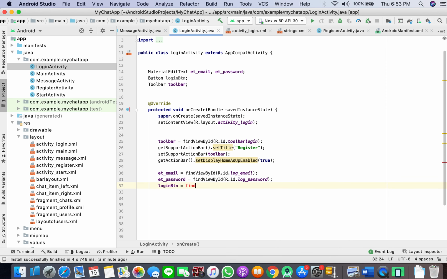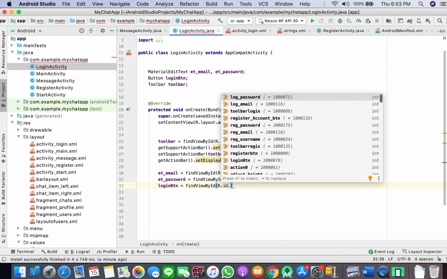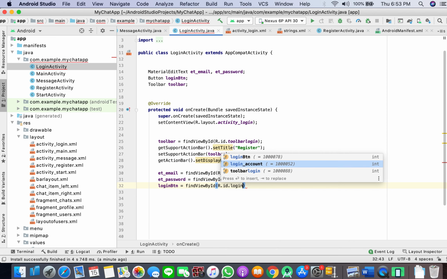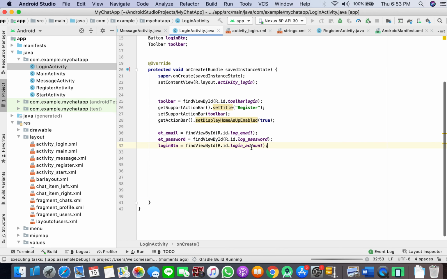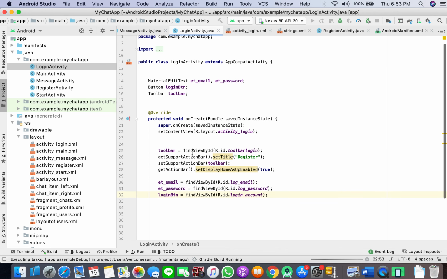Find view by ID, login account. Okay, well, let's get right to our issue. What is happening?